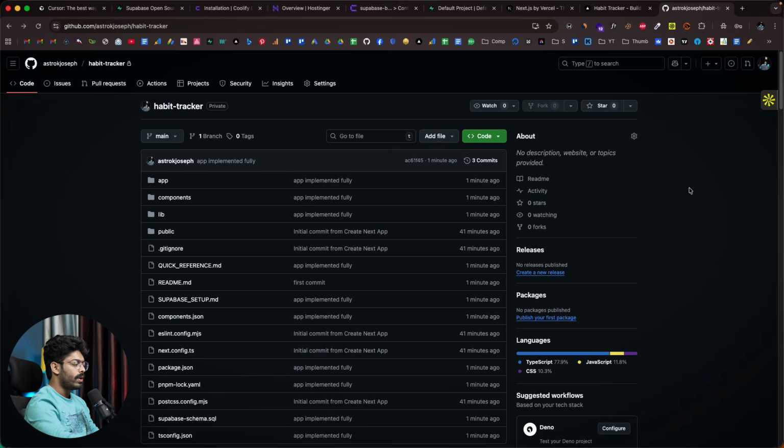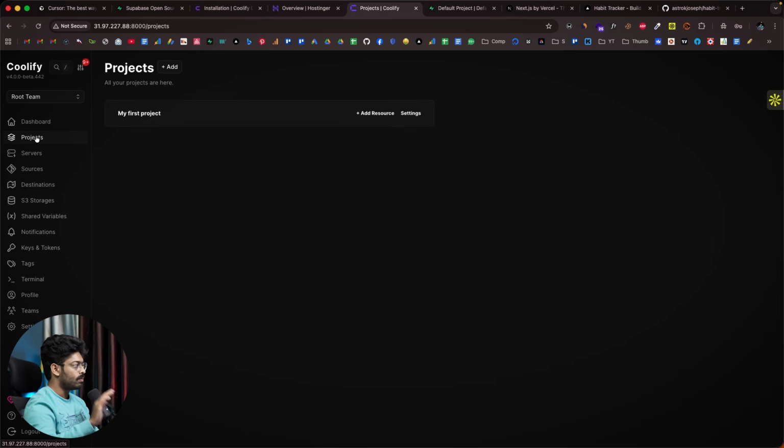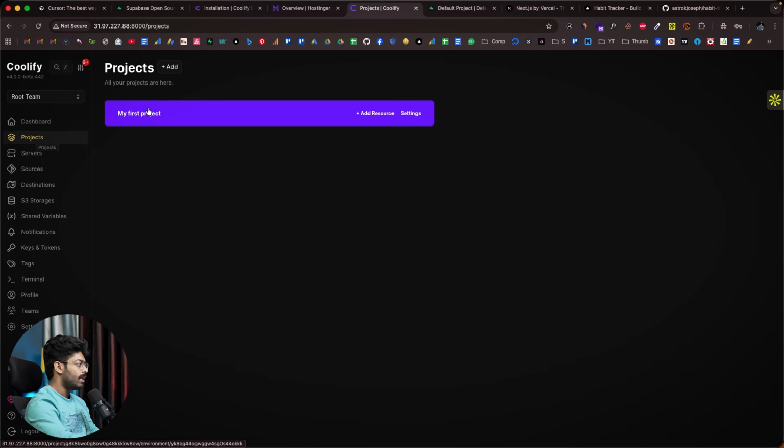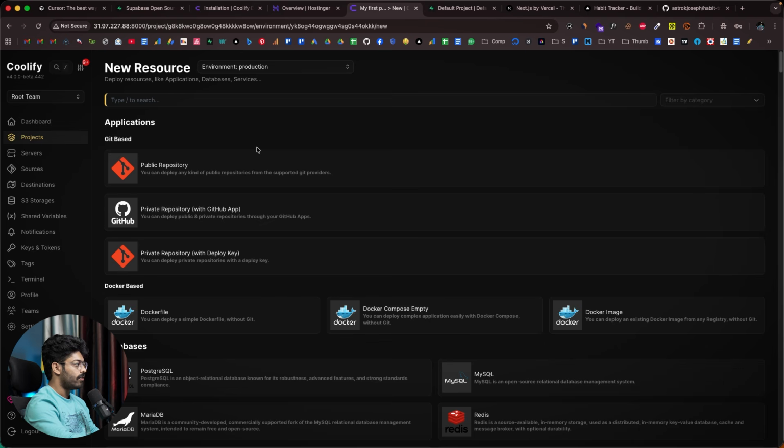And next step, to deploy it, all I have to do is to head back to my Coolify account. And after that, I'll click on projects. So I can leave my Supabase project as it is. And okay, maybe I can create my project inside of this particular project itself. In which case, I'll go ahead and select the project. And this right here is our active Supabase. And now I'll click on new to create a deployment for our app.